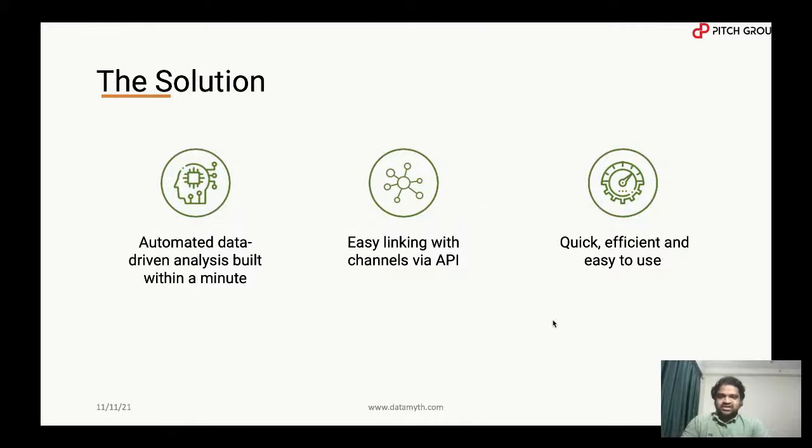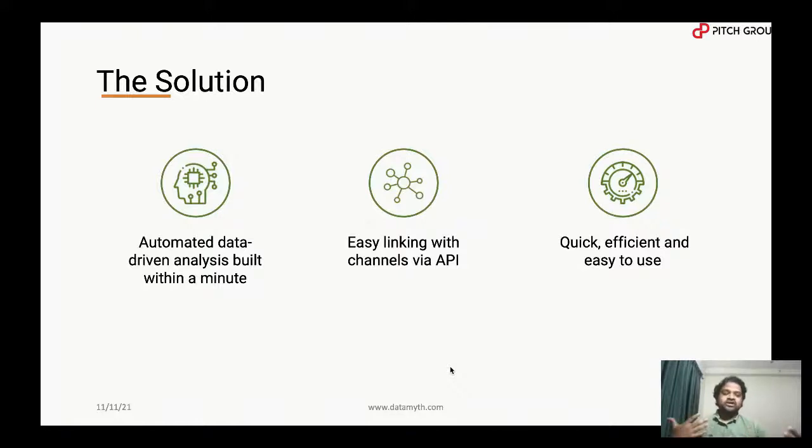So the solution is, yes, automated data-driven analysis that can save a lot of time. And we don't need a heavy linking of the channels from multiple sources. It should not be a tedious process for everyone. It can be a simple API call that can pull your data and then show what is happening in your account, rather than you go to a client and ask them to give access, with a lot of back and forth email about whether your account is connected or not, and whether you have everything set properly.